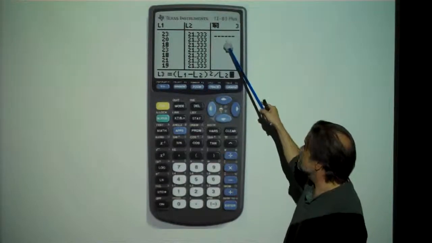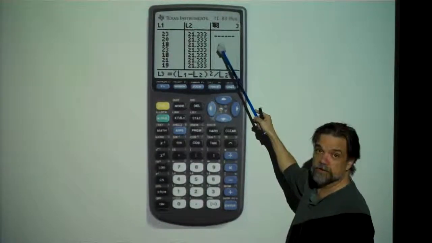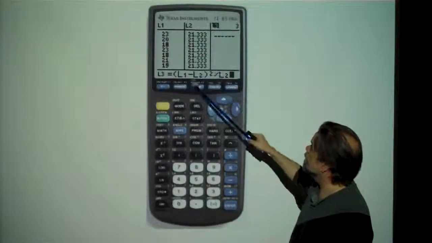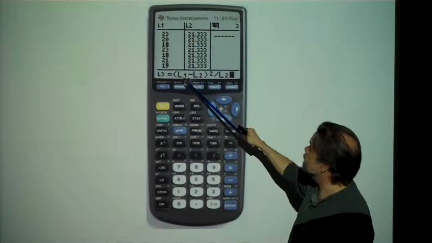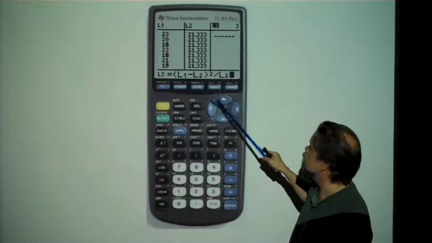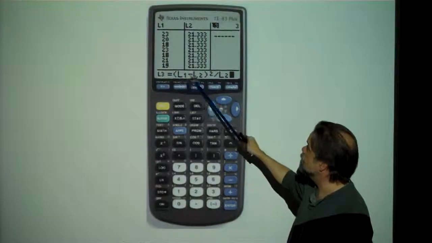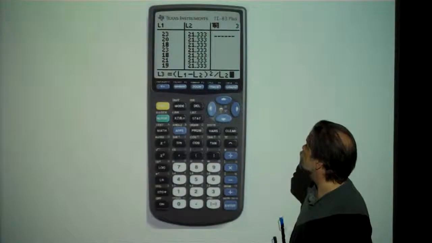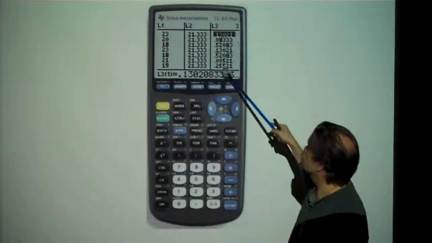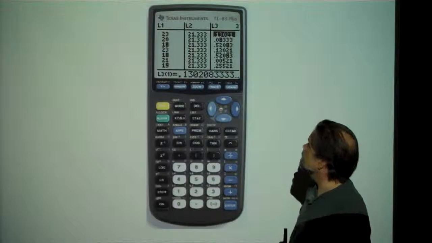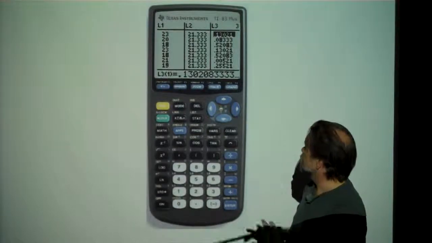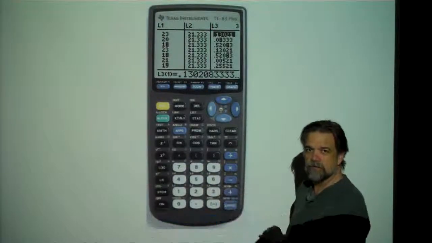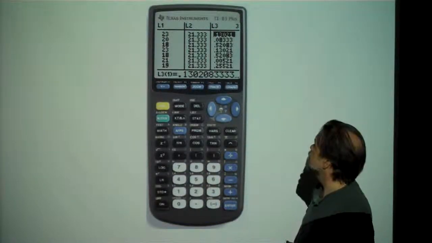Okay? Then, to get our squared differences divided by the expected value, I put my cursor on top of the L3, and I say, I'm going to make each of these values L1 minus L2 squared divided by L2. Why? Because that's observed minus expected squared divided by expected. And when I do that, it just pops it on in there, okay? Then after that, I can go back to stat and go to calc and then do the one variable statistics, and I can look at my sum that way.